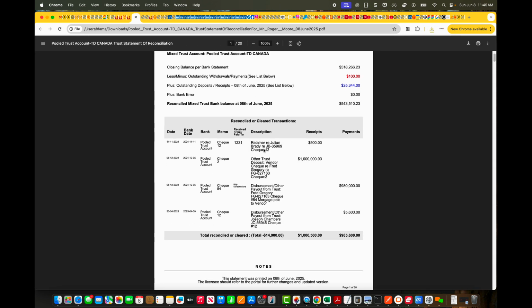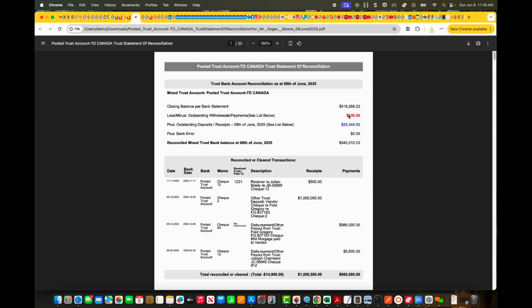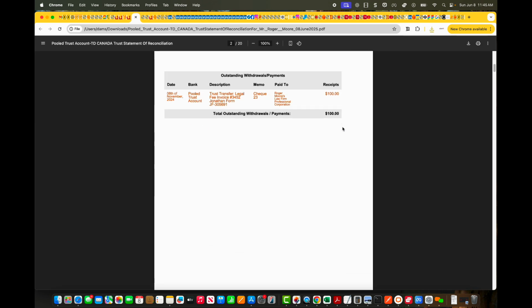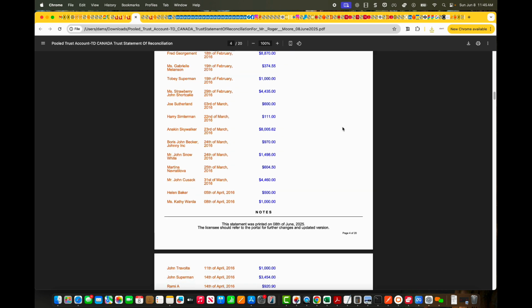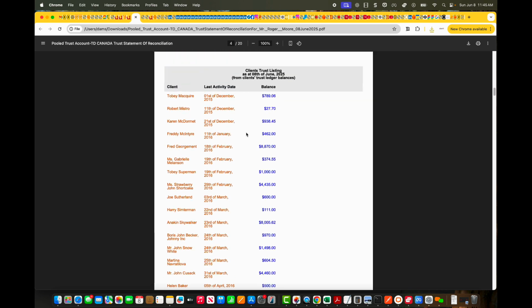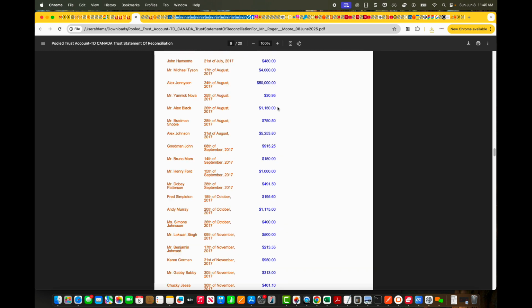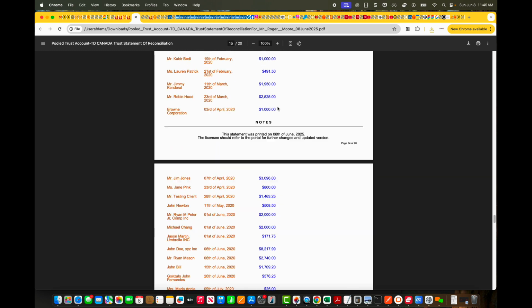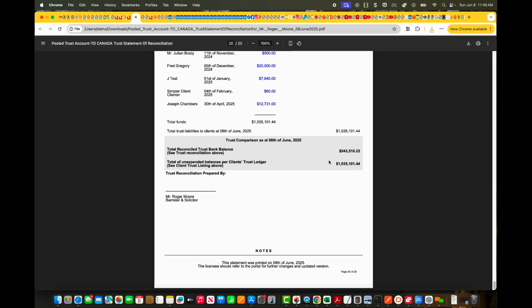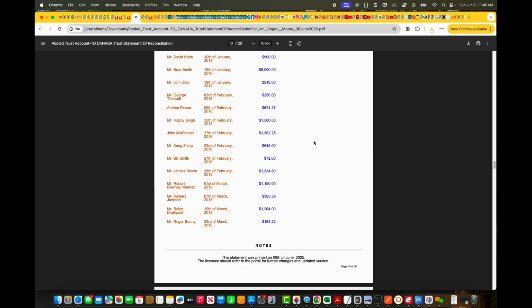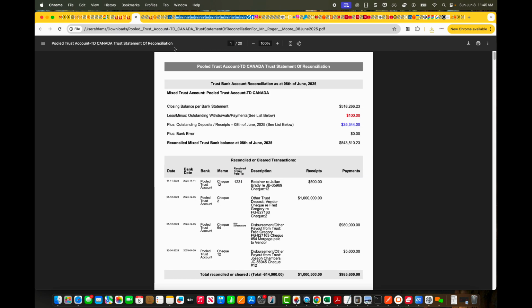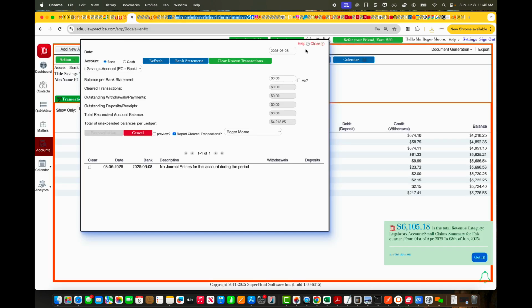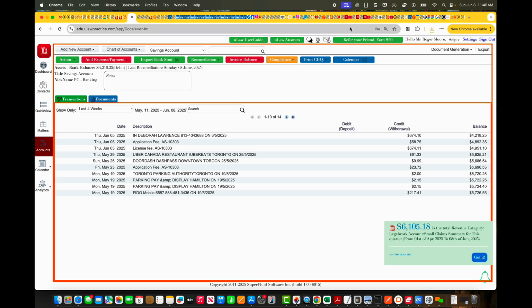Here you go, my trust reconciliation is complete now. As you see here, I put the bank balance. I did not clear any of them. It just brought it to my attention. And obviously, you need to pay some attention to your trust listing. And then you have everything ready for your Law Society compliance very quickly in uLaw. That's the beauty of all the new features that we are bringing in to make reconciliation faster and faster.